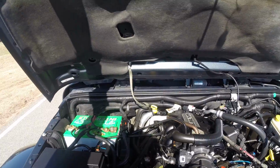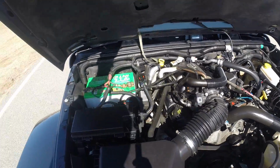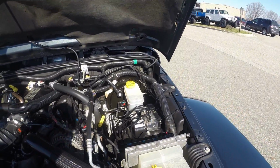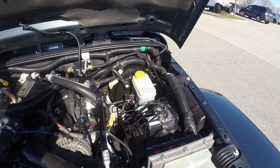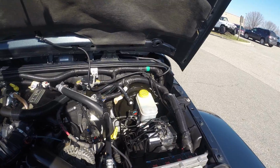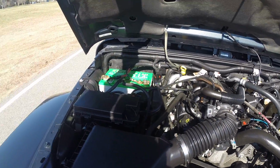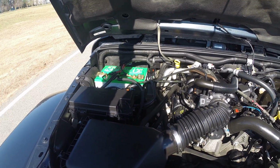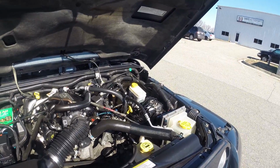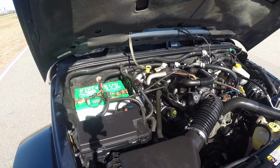One of the things that we like to do is be as upfront as we possibly can be about the true condition of the vehicle and disclose everything that we possibly know about the truck. Back in 2012, this vehicle was involved in a very minor accident. It was with the driver's side front where the accident occurred. Airbags did not deploy, which definitely shows it was either a low speed or this vehicle was at no speed when it had the impact.